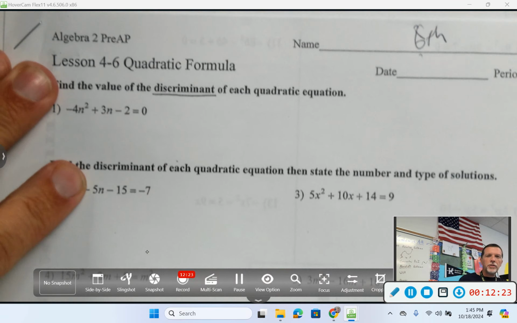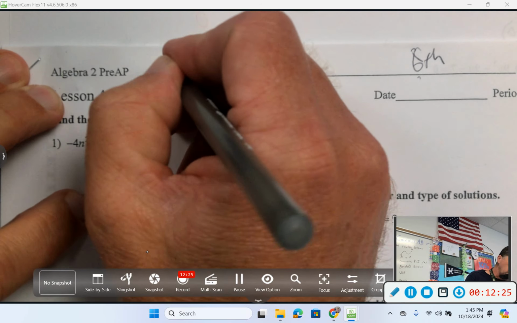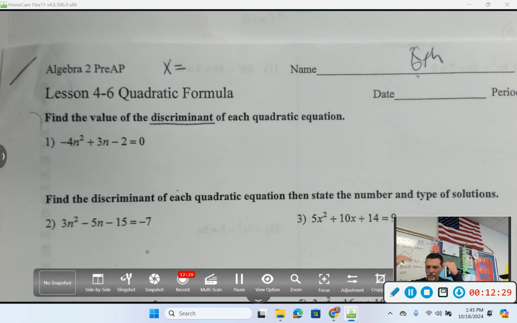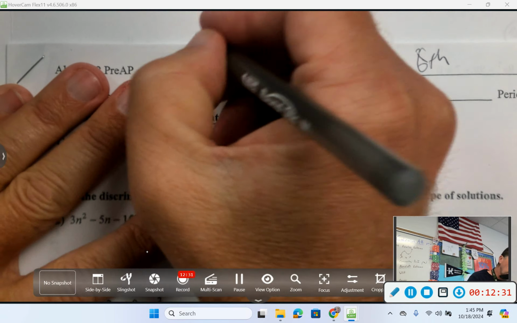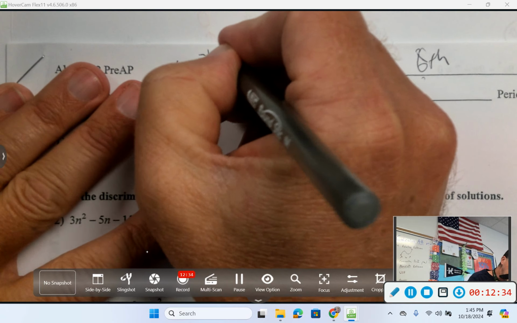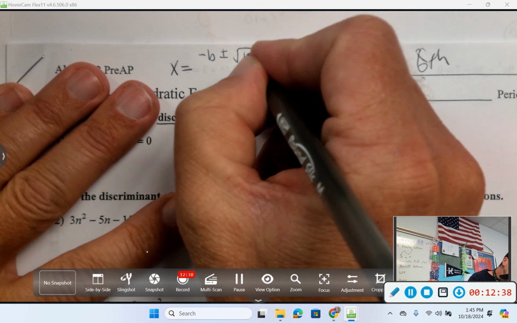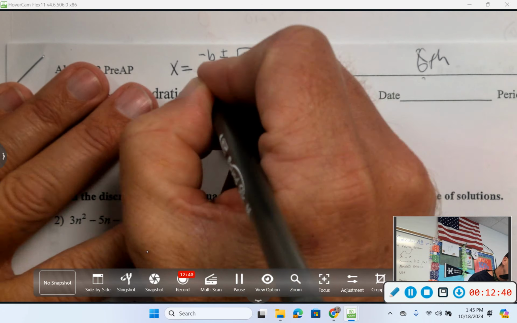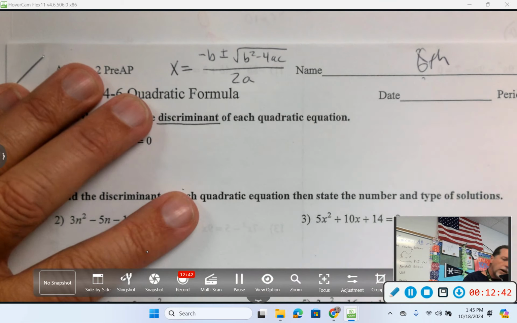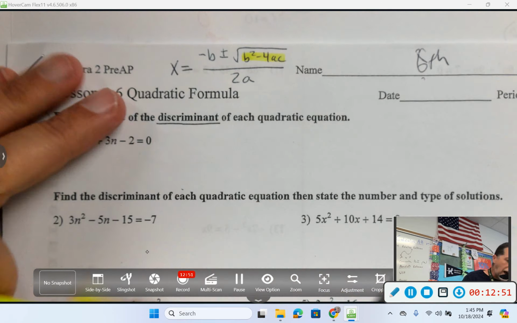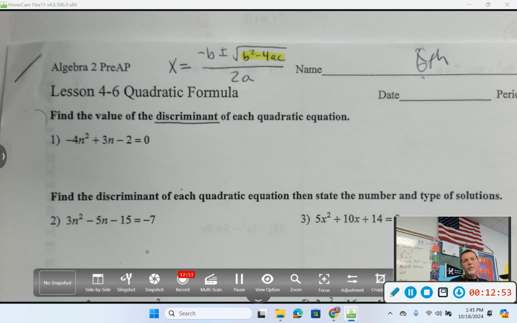You know what? Before we do that, at the very top of the page, I'm going to write the quadratic formula one more time, just because writing it out helps force it into your brain. It might help you memorize it quicker. Negative b plus or minus the square root of b squared minus 4ac all over 2a. And then you've got the discriminant built in there, so you don't need to write that again. If you want to highlight it or call attention to it, like, oh, there's the discriminant part.